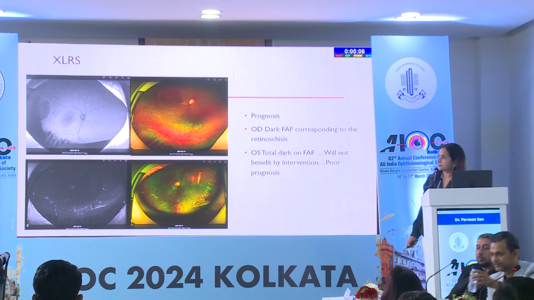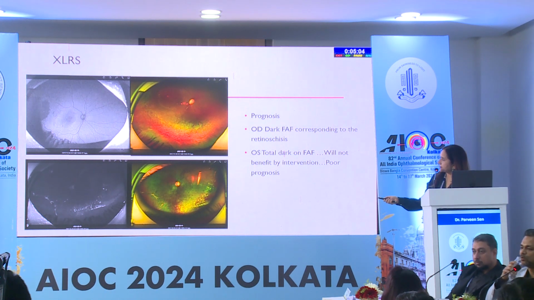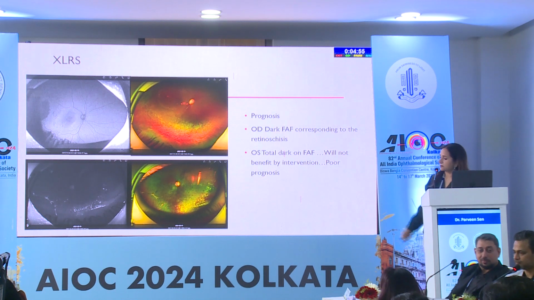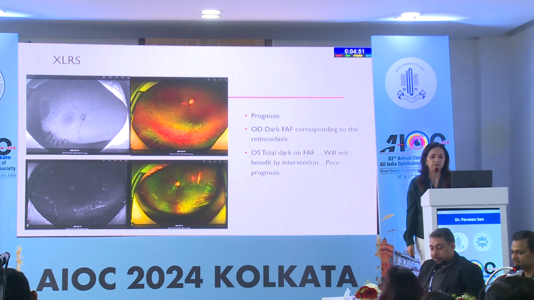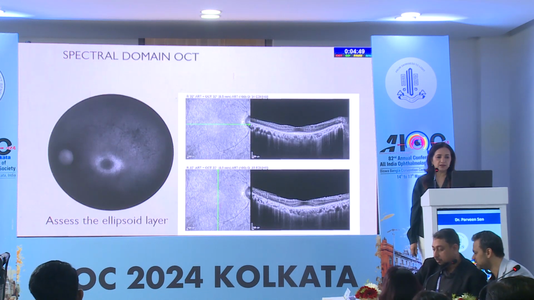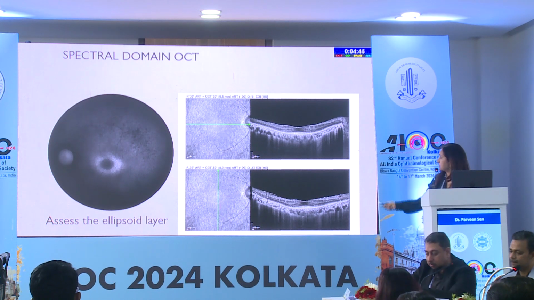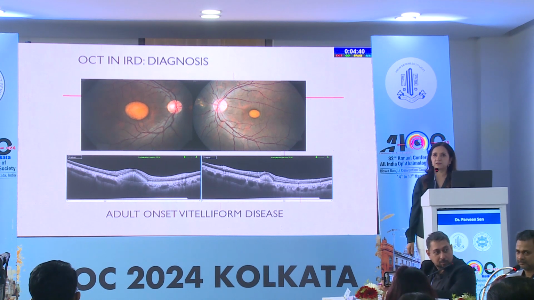Another example, this is a case of an Optos photograph of a patient with X-linked retinoschisis. You can see the difference between this patient and this. Here, the autofluorescence is almost completely dark, which shows that the split has involved the macula as well. So very poor prognosis. Even if you do surgery and put the schisis down, the patient is not going to improve visually. So this is what I discussed, that this ring of hyperfluorescence will correlate with the area of preserved ellipsoid in patients with RP.